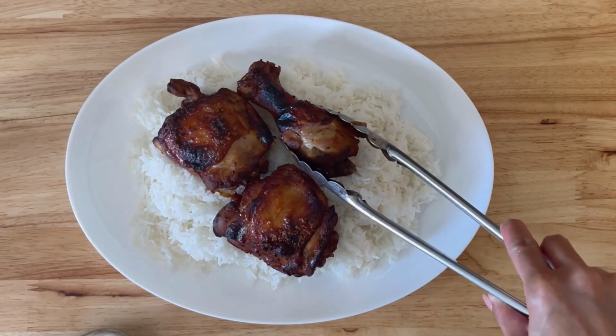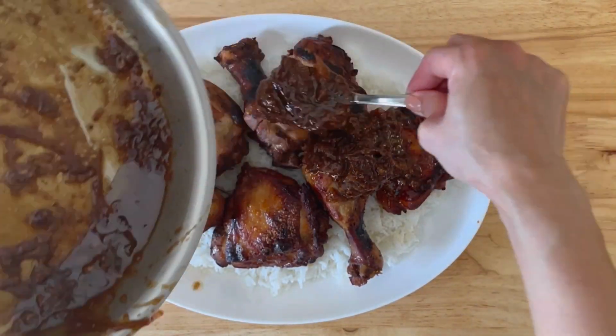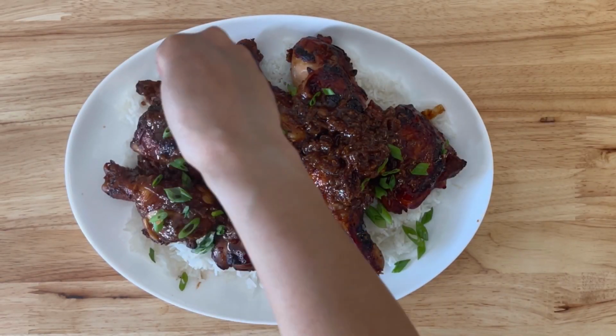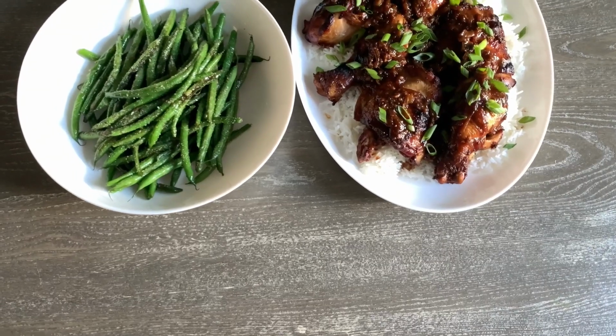Once the chicken is done broiling, I'm just going to add it on top of a bed of white rice and add the sauce right on top of that. And I like to garnish with green onion. And here is our yummy, delicious dinner. We love chicken adobo.